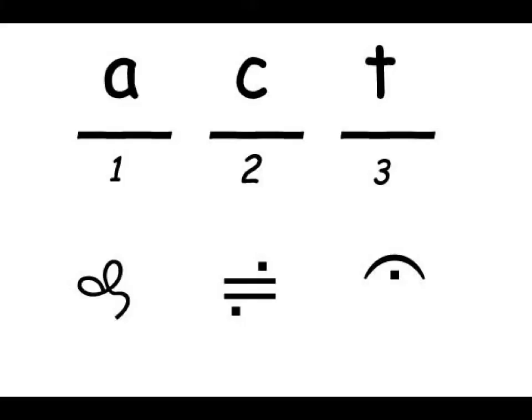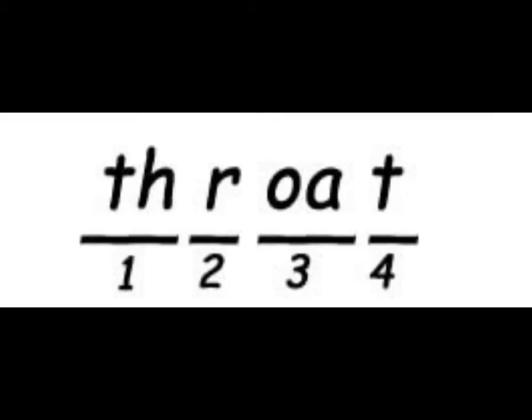Now if you see in this picture here, I've actually put the numbers underneath, and this is because in the early years we're helping children to segment, which is to order, so really making sure we're knowing from left to right and thinking about where they go. It makes it really easy for early spelling because we just say the word, listen for the speech sounds, count how many there are, write that number of lines, and then find the right sound pics. We can do this all up the school. Think of the word throat, th-r-o-t. 4 speech sounds, so we need 4 sound pics.